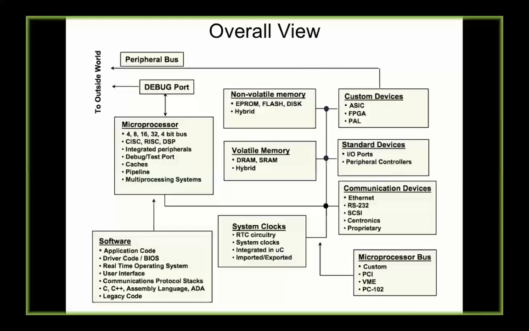Naturally, all these hardwares require software, and there can be application codes, there can be system codes like drivers or BIOS. Some may be bare metal without OS, some may have a real-time OS. Some may not have a head. When I say it is a headless box, it means devices which don't have any display. For example, your set-top boxes, remote controls, routers or network infrastructure, they usually don't show.